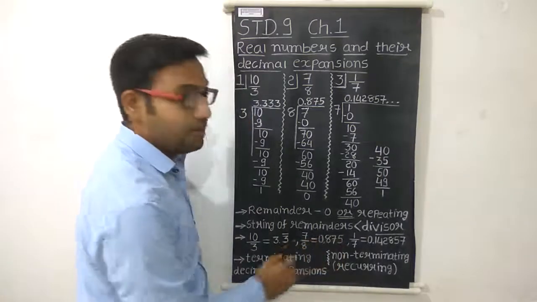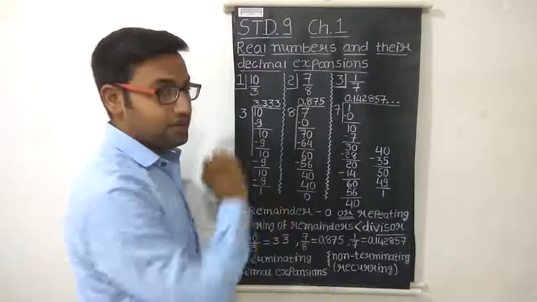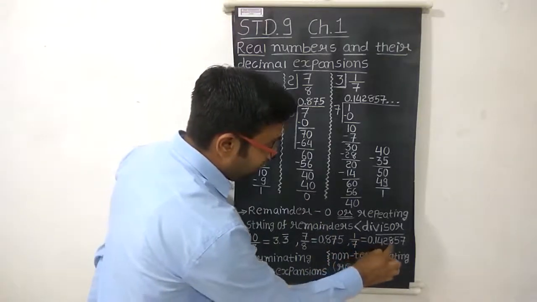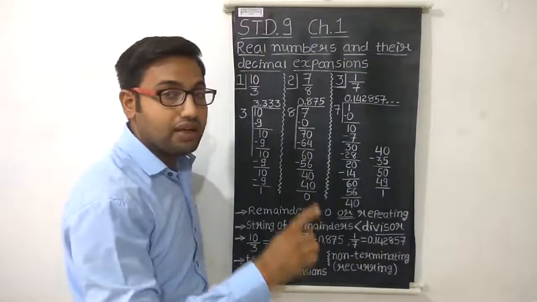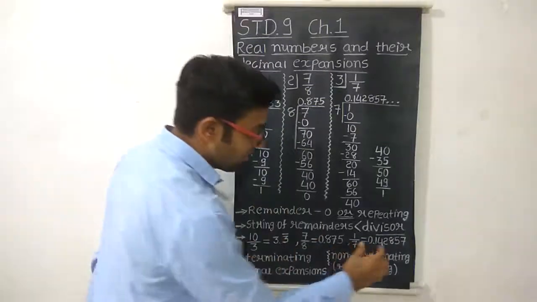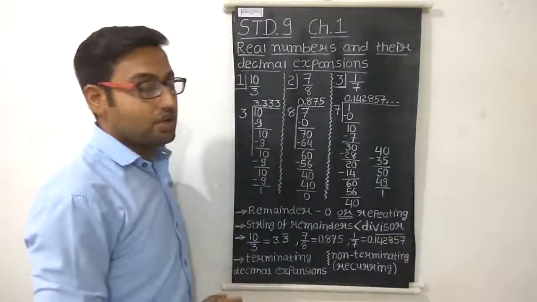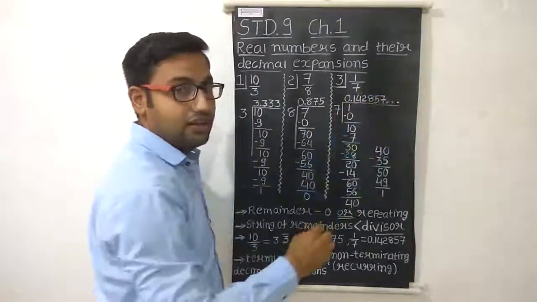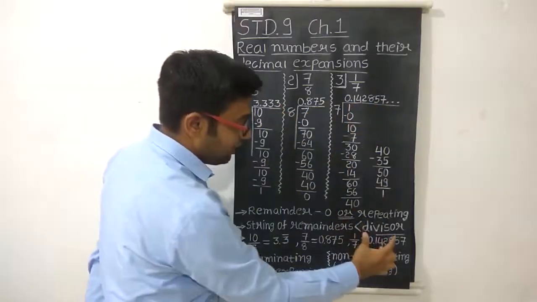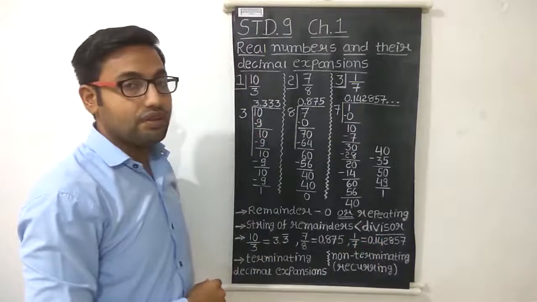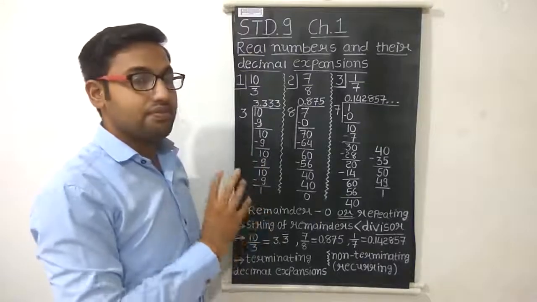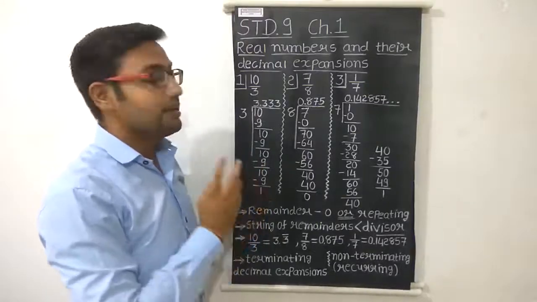Here there is no need to put the bar because the decimal expansion stops here, right? Third case, 1 upon 7 is equal to 0.142857 bar. The bar is on the 6 digits 142857. Why? Because these numbers repeat themselves, so we cannot write them all down. The easier way to write the decimal expansions of this type of number is to use the bar, right? So now, this is possible for every rational number, right?